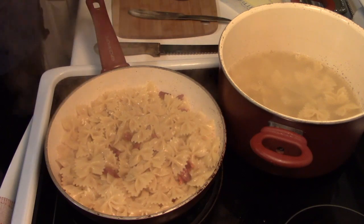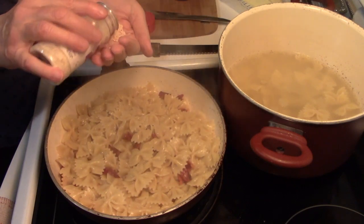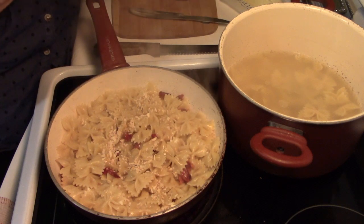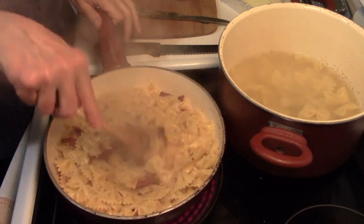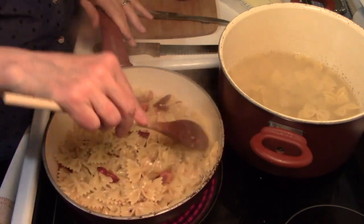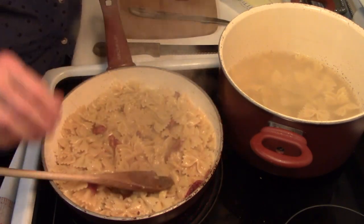I'm going to, this is really more of a method than anything. I'm going to put in some dried onion. You can leave that out if you want to. It does add some nice flavor. Or you can put in fresh onion. You don't have to use the sun-dried tomatoes. You can use fresh tomatoes if you want. Some really nice small tomatoes, Roma tomatoes, whatever you like.